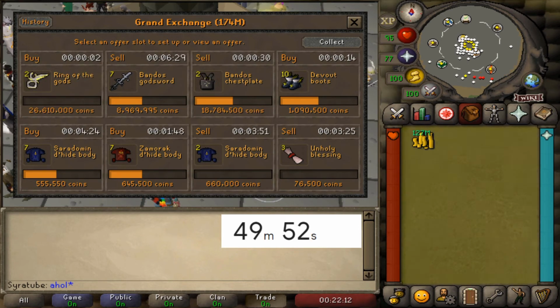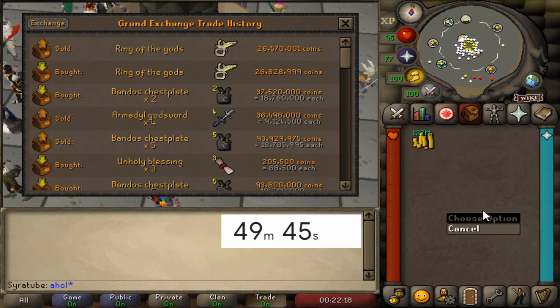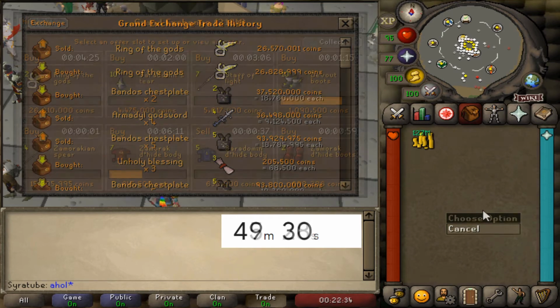Okay, I'm doing a very, very risky flip right 10 minutes into this challenge. We have the Ring of the Gods. Now, I did do a manual margin check because I think that should be part of the challenge, and I knew the margin would be big, so it's all about if we can actually flip this item or not. Currently advertising about a 258k margin. Can we hit it? We're going to have to see.